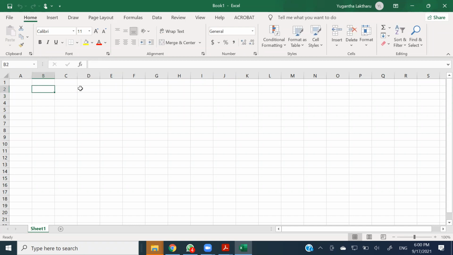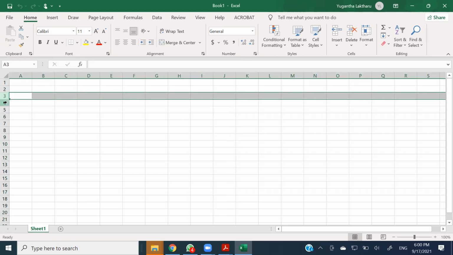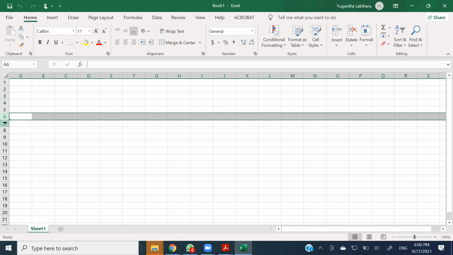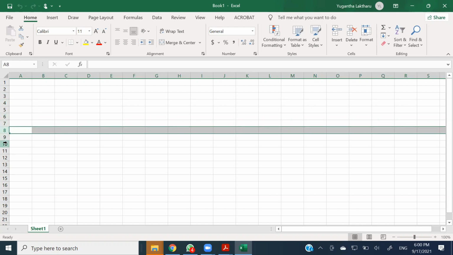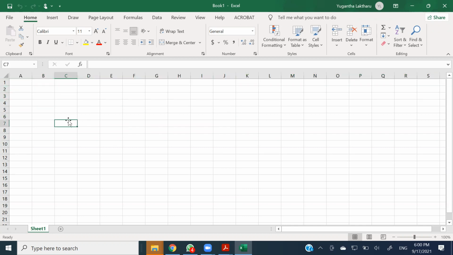And below those two things, you can see there are different kinds of columns, which are named with the capital letters of the English alphabet. And there are rows which are named in the order of numbers, like from 1, 2, 3, 4, likewise, right? And these capital letters are called the column headers, which indicate which column we are referring to.